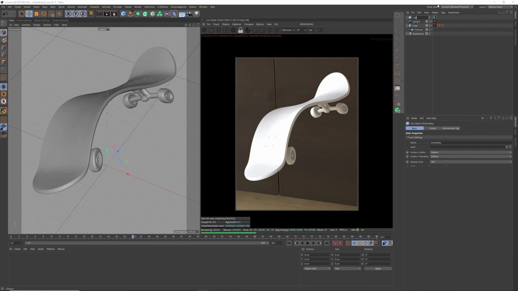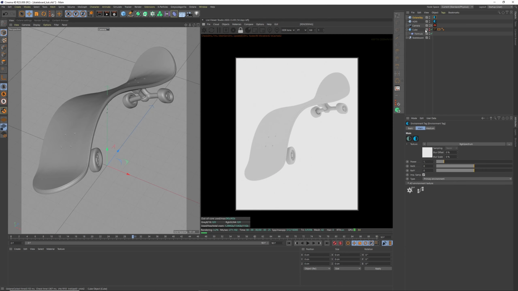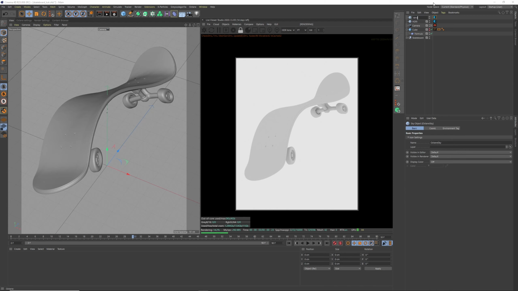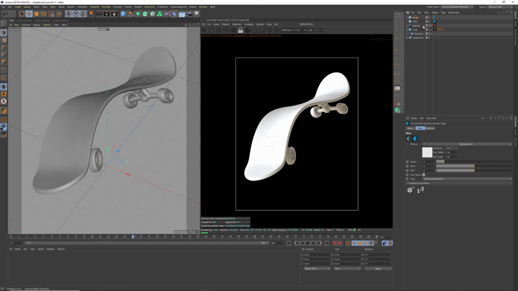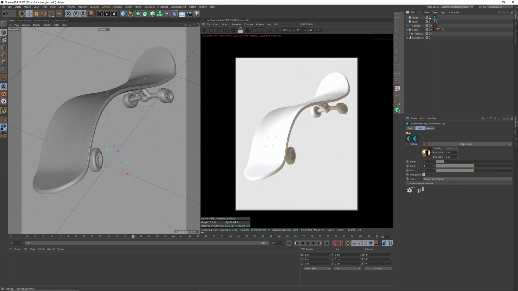So let's just call this HDRI. And then what I'm going to also bring in is a texture environment, which is just white. So I'm just going to call this white. But then if we click on the tab here under type, rather than primary environment, we're going to change that to visible environment. So visibly we can see the white, but we're taking the HDRI information from the HDRI below. Okay, let's click on. So this is our primary and this is our visible.